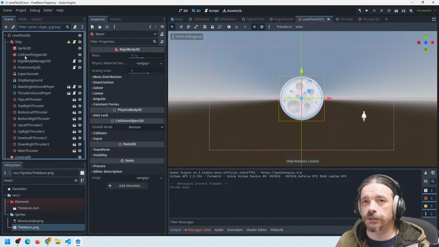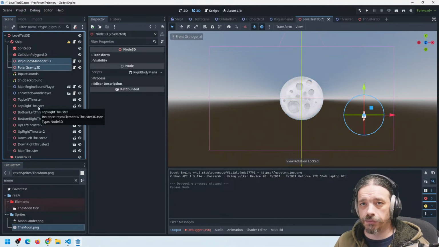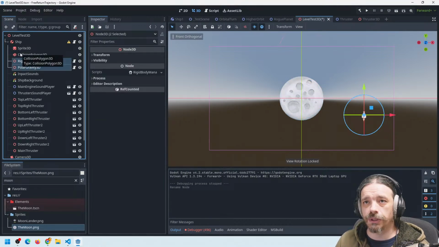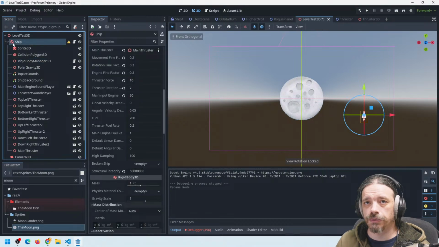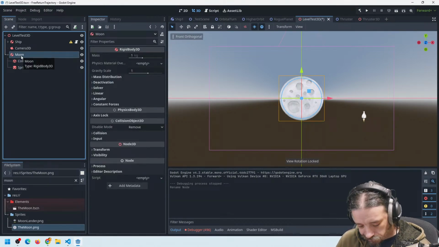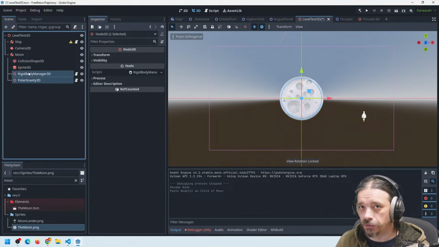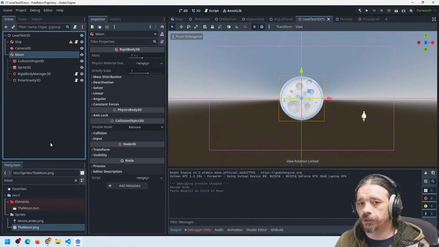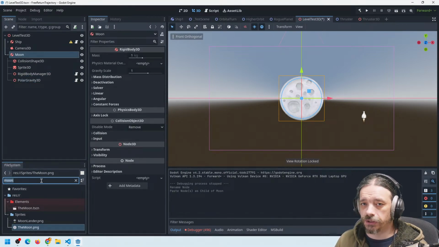Let's add the same rigid body manager and the same polar gravity copy as we have in the spaceship, because they also need to have those. And now the planet needs to have a script that does not exist yet.